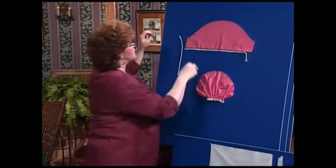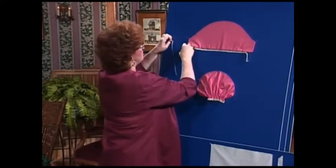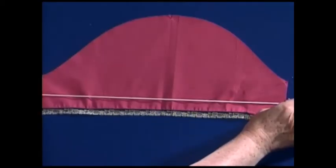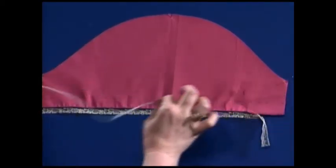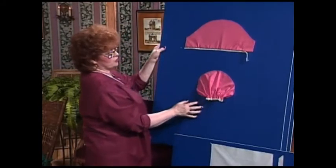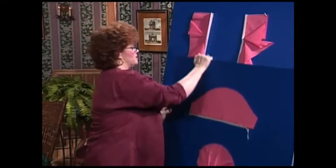Next trick, elastic in the sleeves, and Kathy McMakin is going to show you this in just a few minutes. You see the line there for elastic? You will simply zigzag over that elastic, and then your little sleeve will be really pretty like this. This is a special little trick we'll share with you in just a minute.